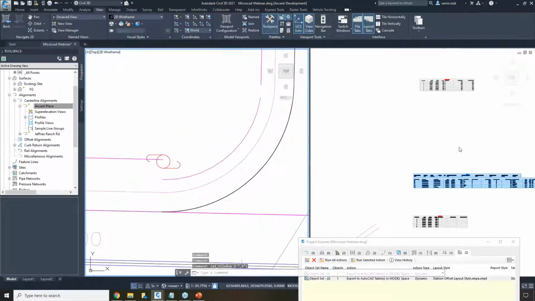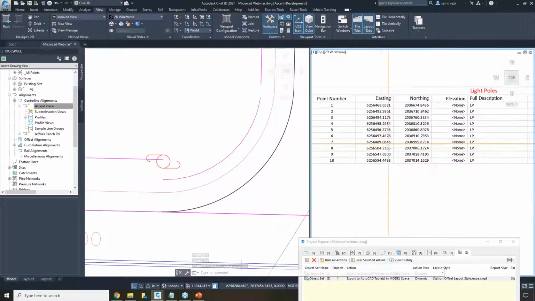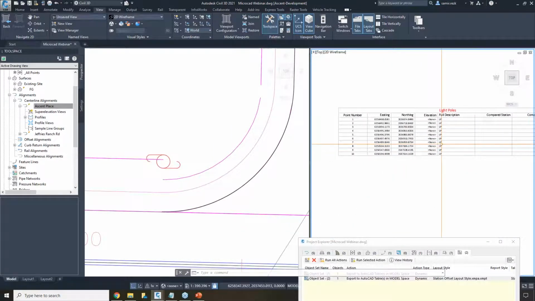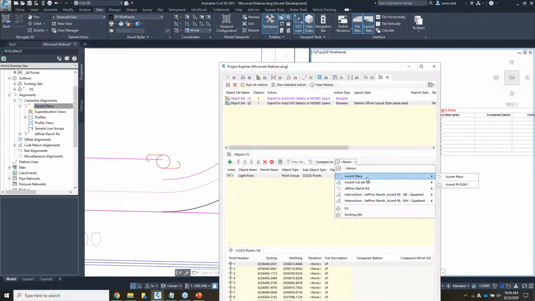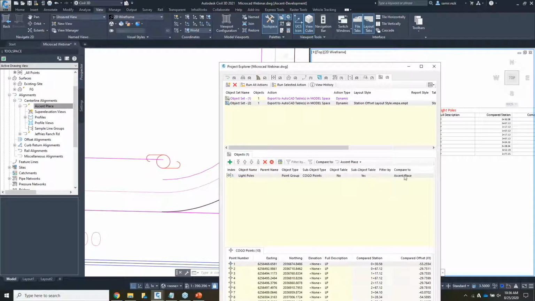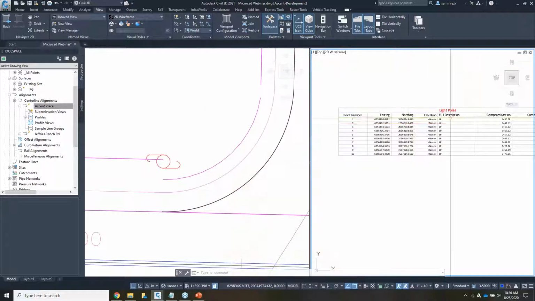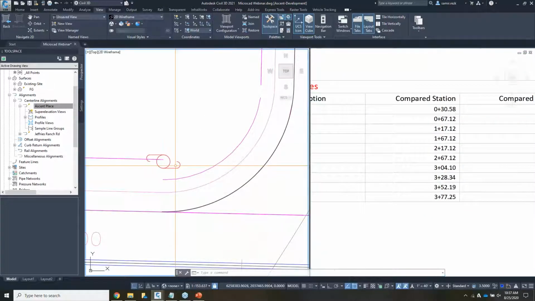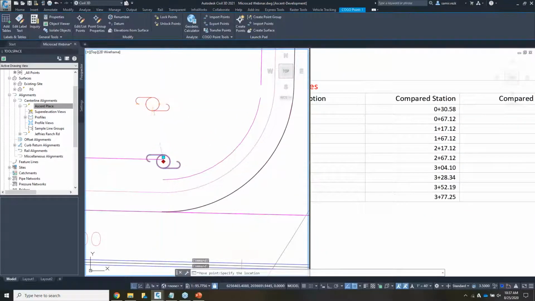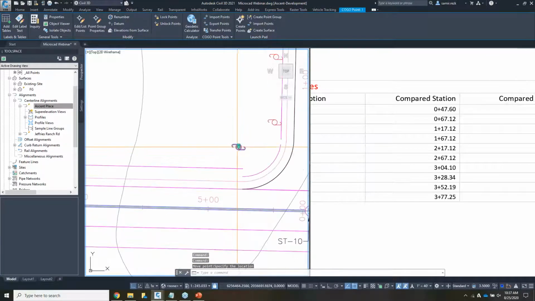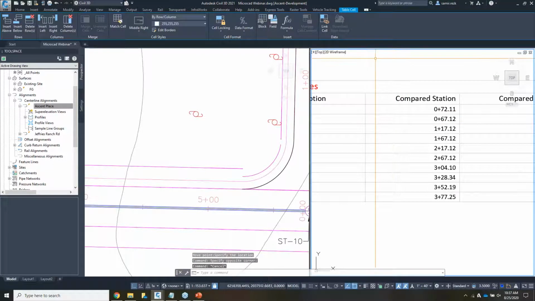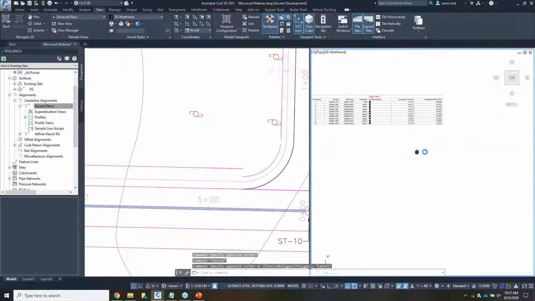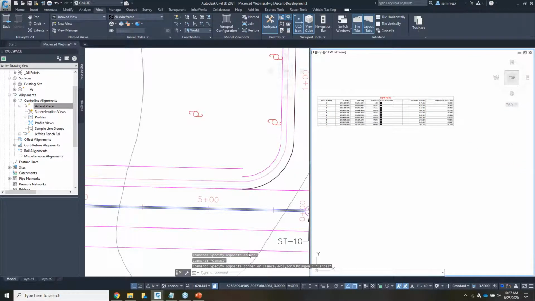change some of this information here. I didn't compare it to anything, compared to sent place. Right, so I have it now compared. Right, so the stations, if I move this, I think that's really great. The way that we can just move the geometry, and this is a plain AutoCAD table, updates automatically. I think there's huge benefit.